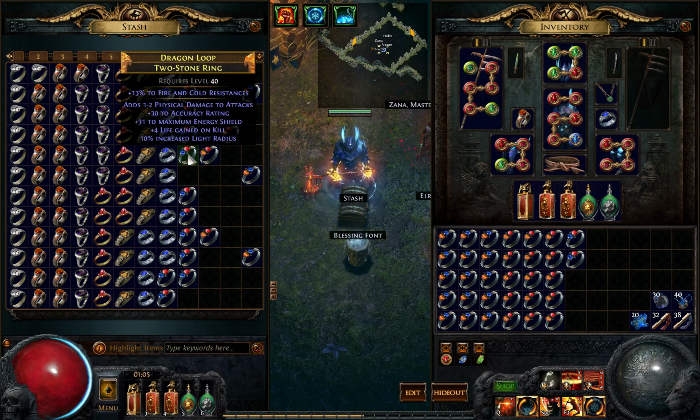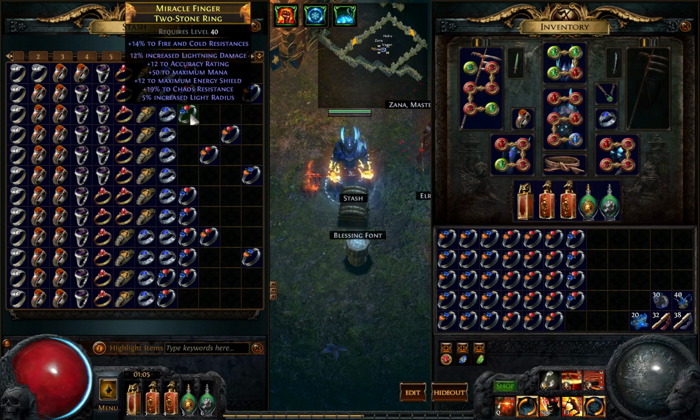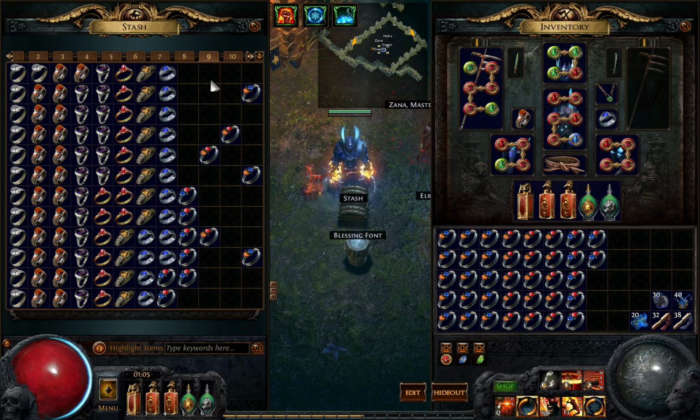This is significantly worse, so let's get rid of that. This is garbage. Okay-ish fire damage. And that's basically it. Yeah, okay, let's get rid of that. Lightning damage with nothing. Good fire damage with nothing. Oh, come on. Fire damage, cast speed. Not really good enough.